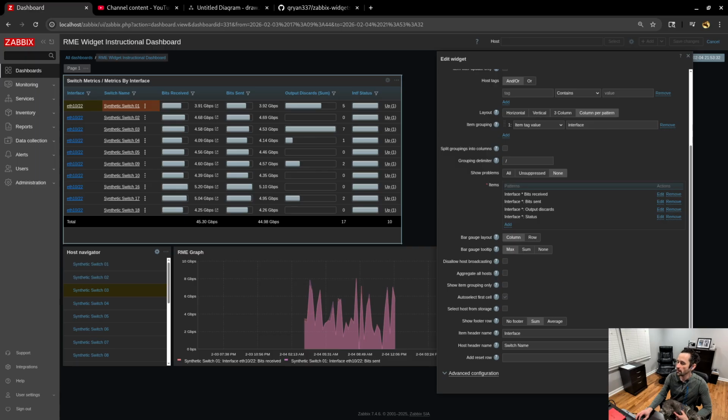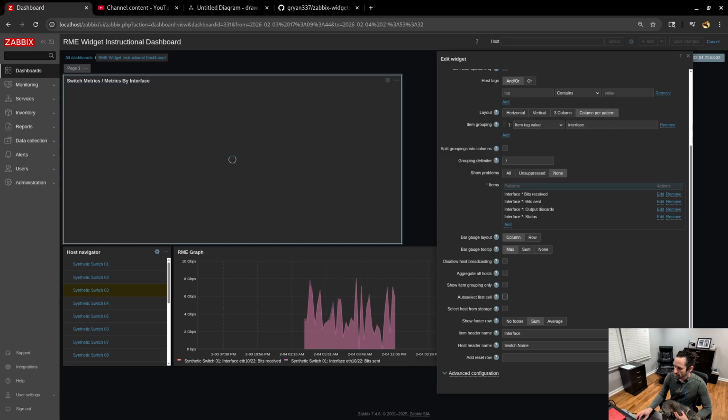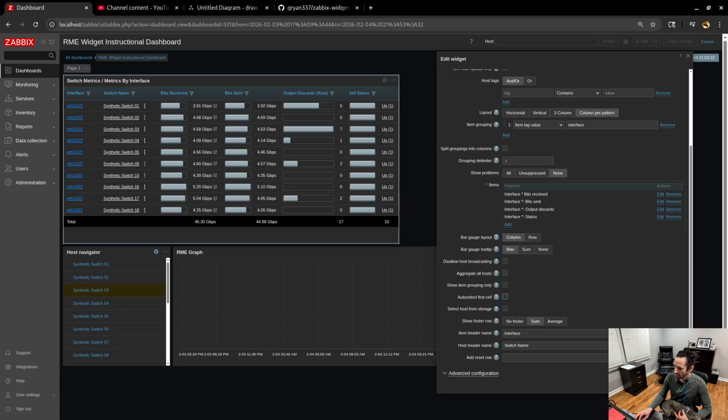Okay, so the next thing we're going to talk about is select host from storage. So what this is doing is it's kind of enabling a way across multiple dashboard pages to make a host selection and then have that host selection persist across dashboard pages.